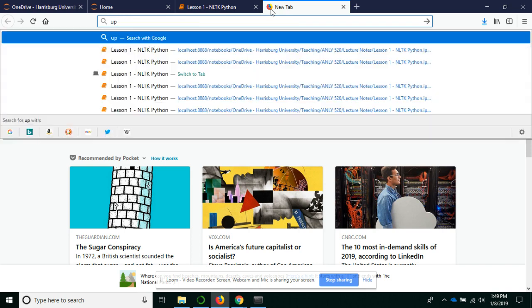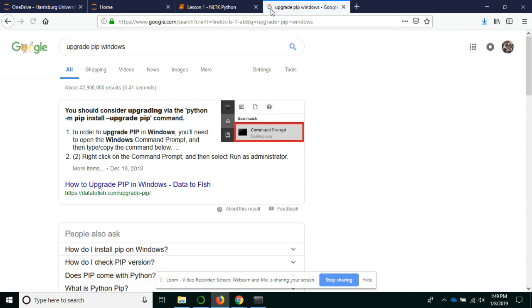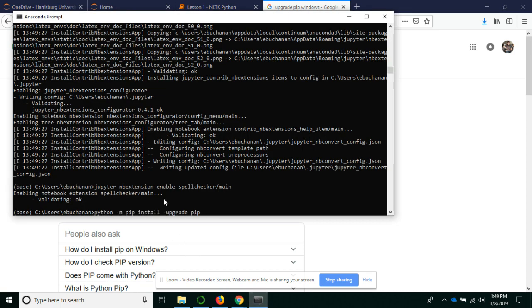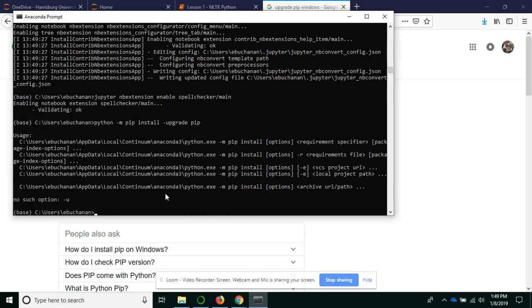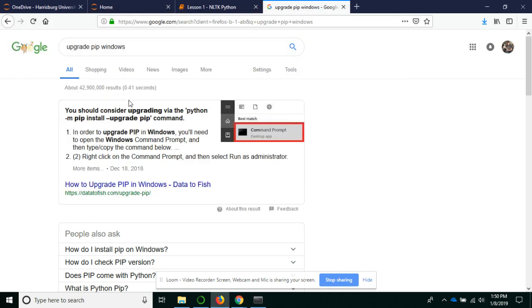The easiest thing to do is to Google it, and you'll usually find the command pretty quick. And that's actually the line of code that it gave us when it was flying by. So I would tell it to upgrade, and I'm not sure if it did or not, but that would be the line of code to try.